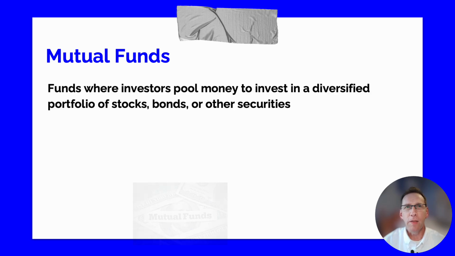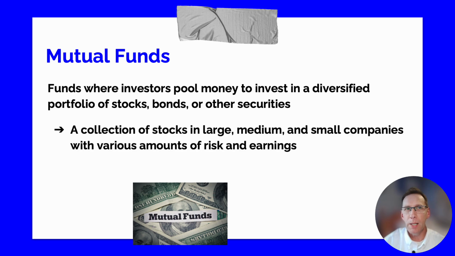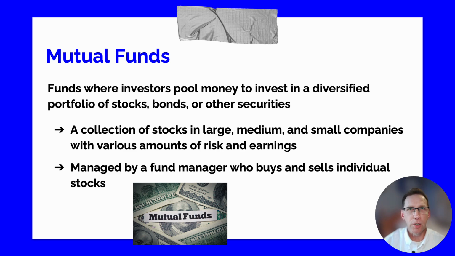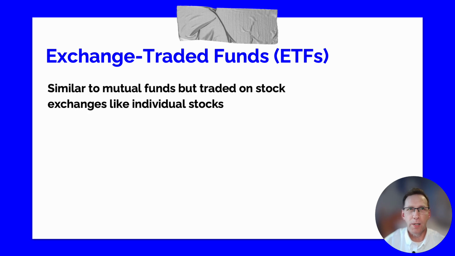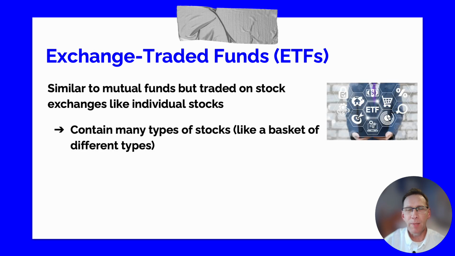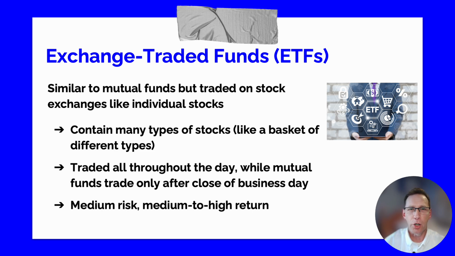So mutual funds. These are funds where investors pool money to invest in a diversified portfolio of stocks, bonds, or other securities. It's a collection of stocks in large, medium, and small companies with various amounts of risk and earnings. It's usually managed by a fund manager who buys and sells individual stocks. Exchange-traded funds, or ETFs, are similar to mutual funds, but they are traded on stock exchanges like individual stocks. They contain many types of stocks, kind of like a basket of different types, and they are traded all throughout the day, while mutual funds trade only after the close of the business day. This is a medium risk, medium to high return.